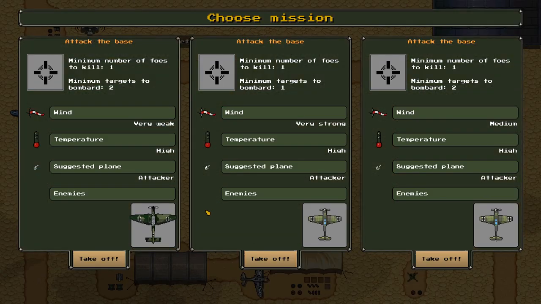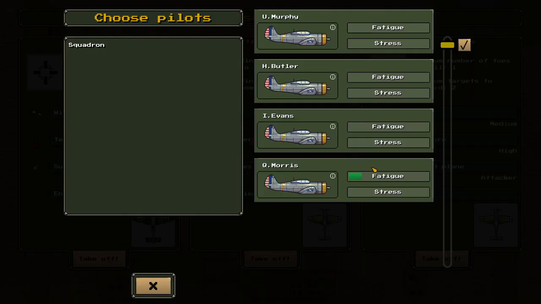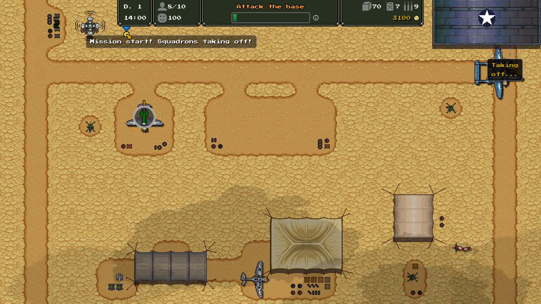And we've got a couple of new missions. We can attack the base. Sure, let's go with very weak wind. This should be easiest for us. So we're gonna pick this one. We need to fix this plane, and you can see the fatigue of our pilots. We're gonna go with Murphy, Butler, and Ivans, and leave the rest of them around.